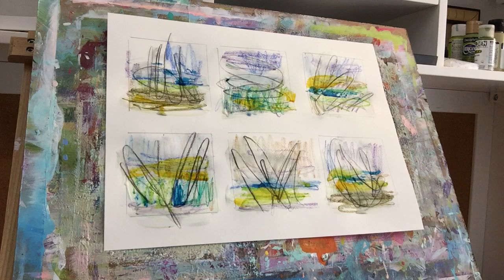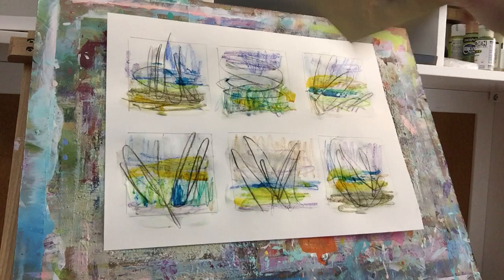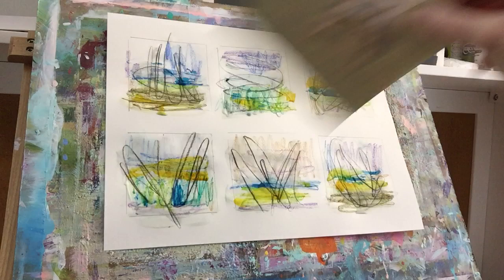They need to dry just a little bit, but I don't want to turn my hairdryer on and blow your eardrums out, so I'm just going to hit it like this. I put the ink on real thin so it should dry. I think they're pretty already. I could add a little house to each one just to see. I think I might work into the sky — I always tend to use like a light teal in the sky. So now I've layered all that stuff up and I like it. I'm going to get some gesso on my palette and some light teal and mix those.